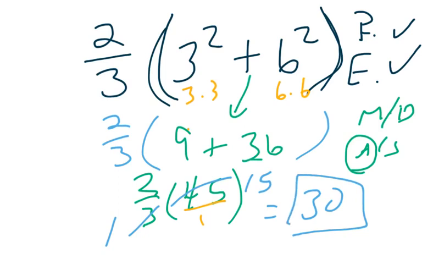Once again, this is a fraction times a whole number, which you can put over 1. And then 2/3 times that can be reduced by 3. So divide this by 3, and that gives you 1 and 15. And then you have a straight cross multiplication, which gives your final answer of 30.